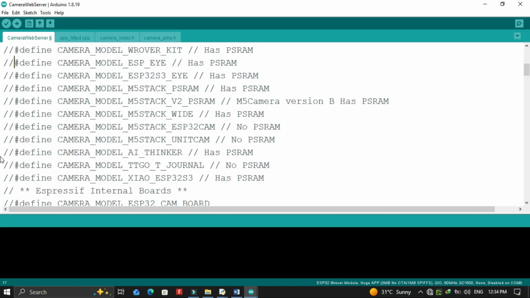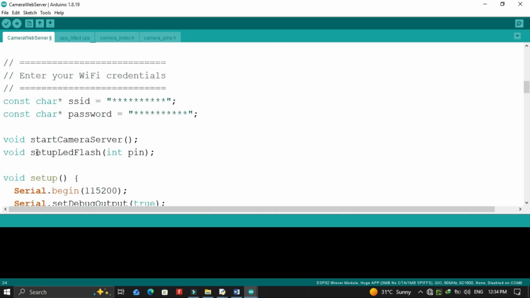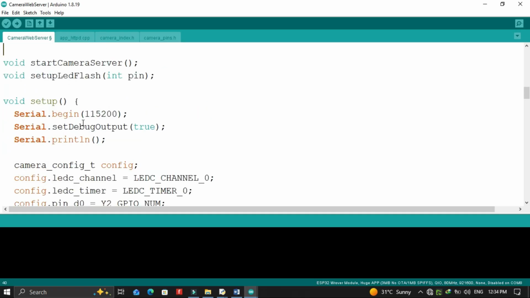Choose AI Thinker Camera Model. Enter your Wi-Fi name and password. Now upload the code.